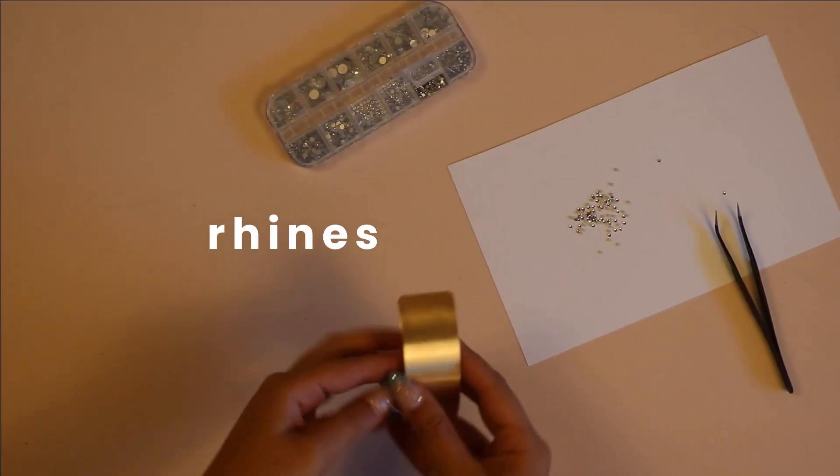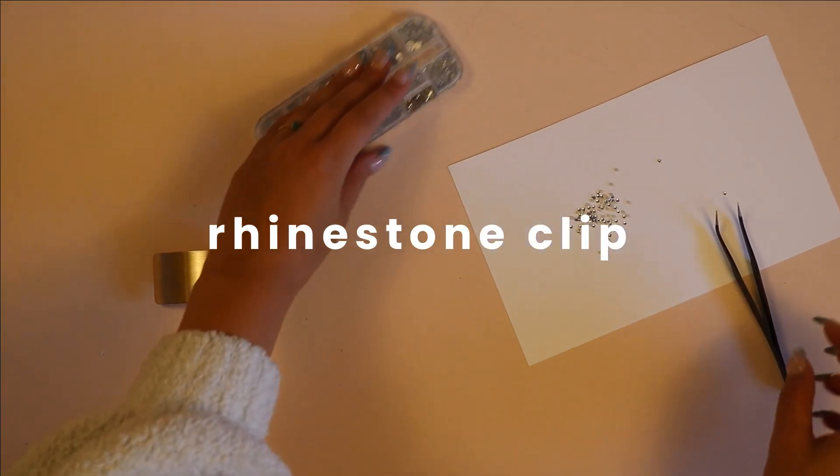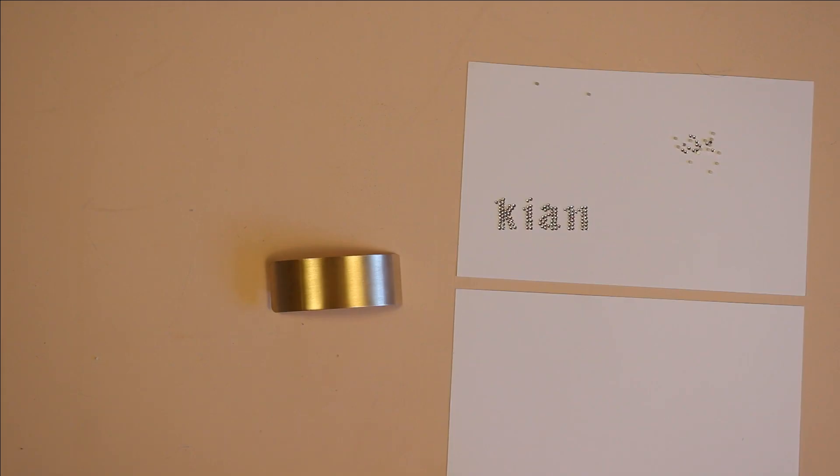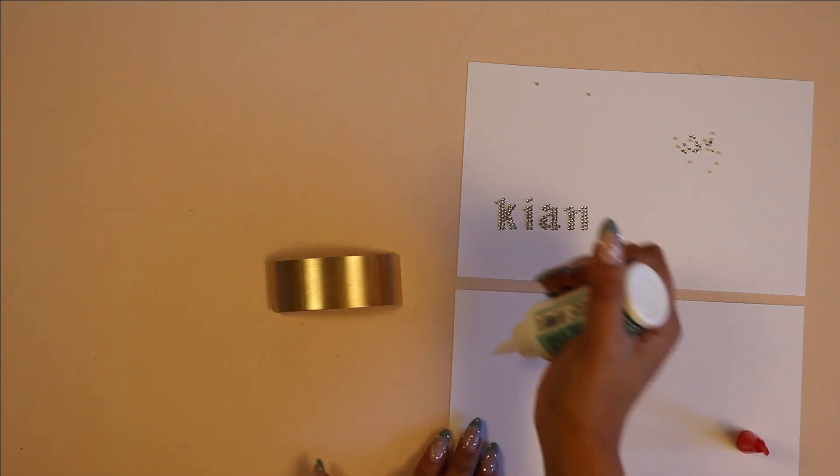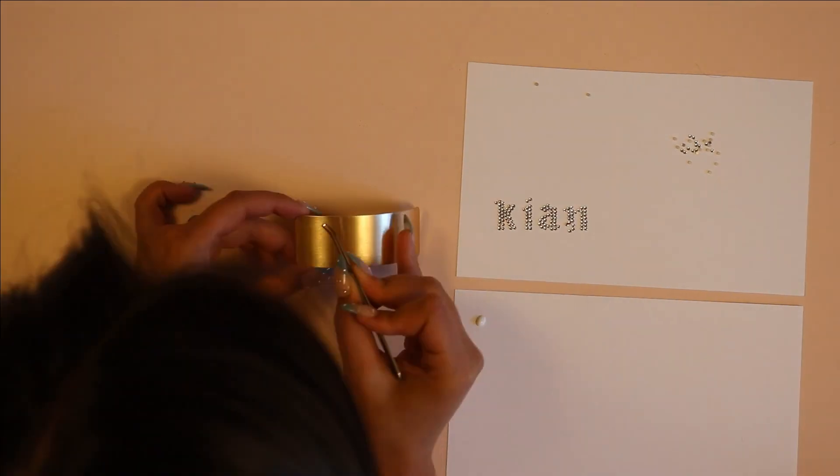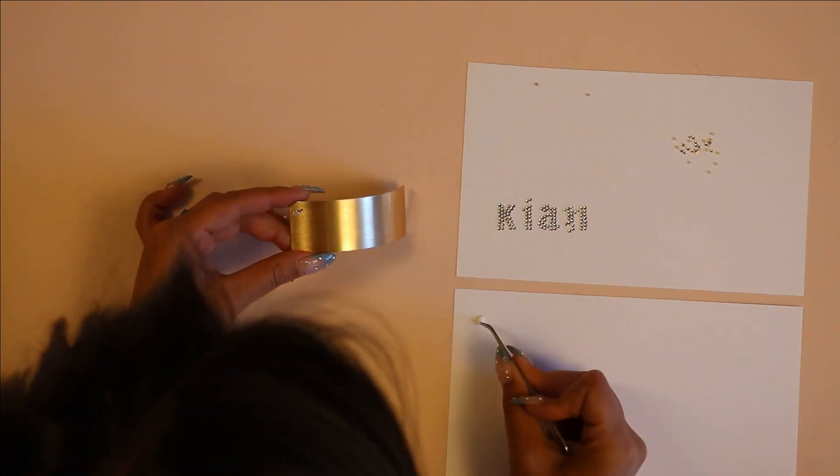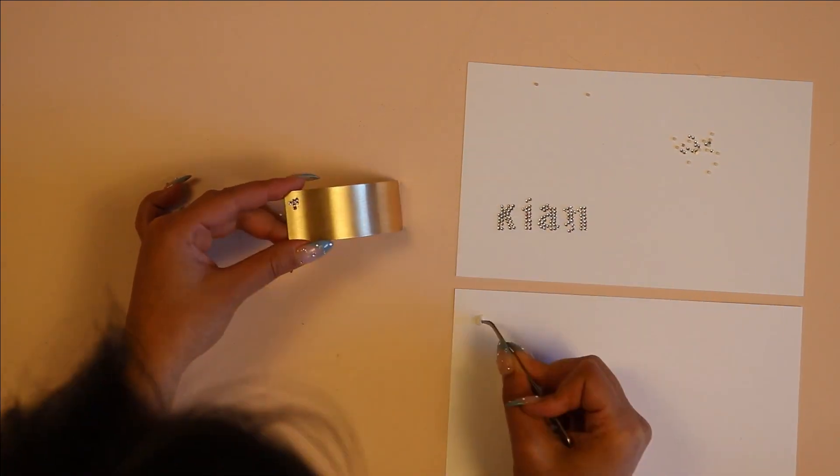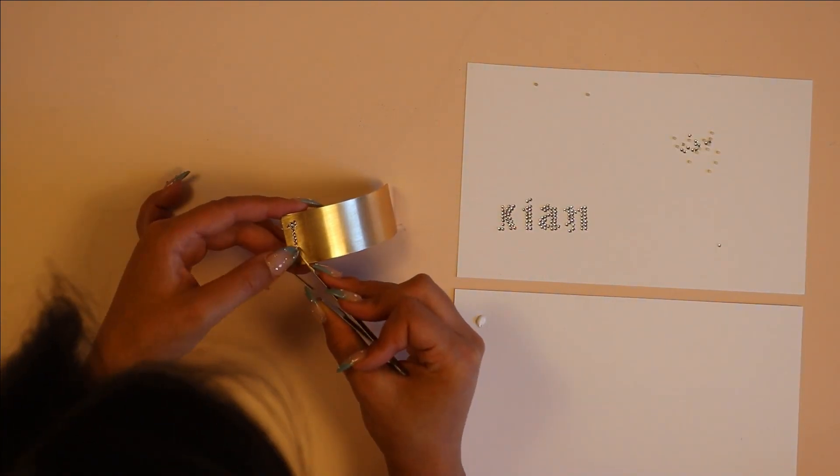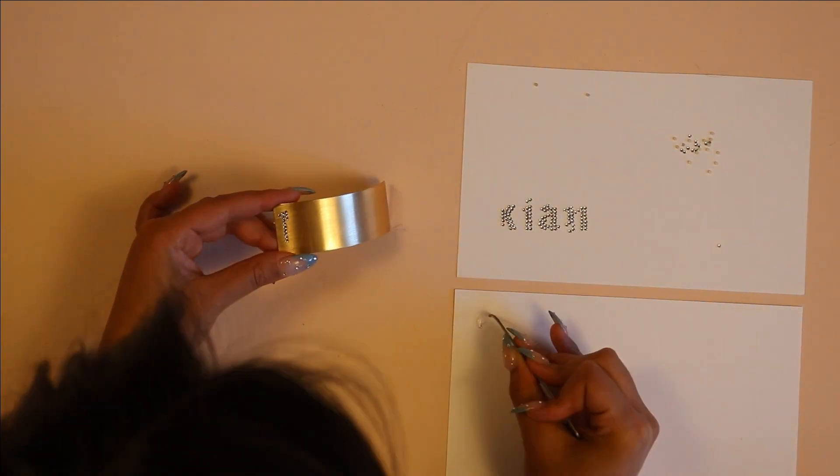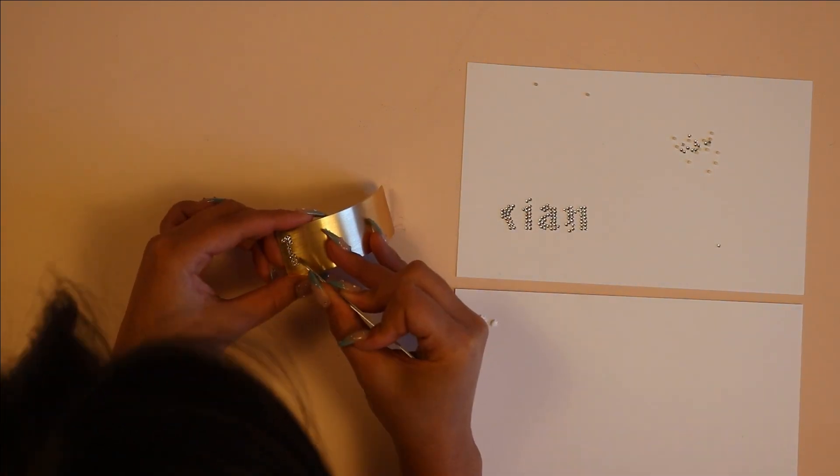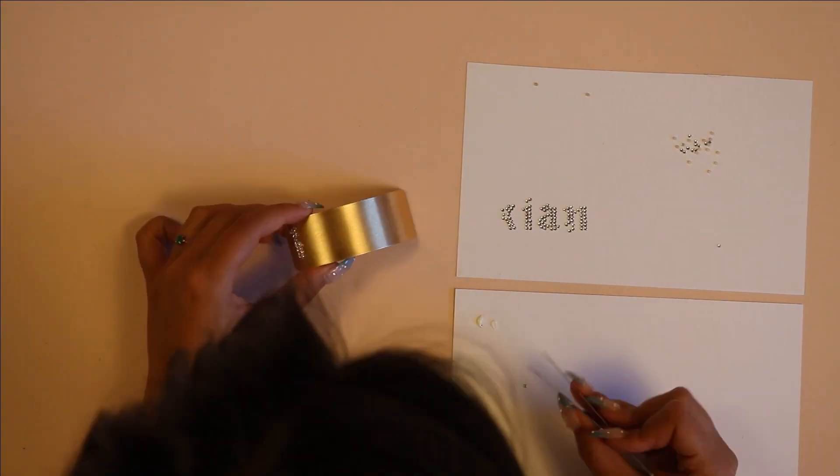Okay, now on to the rhinestone clip. The process of this is basically exactly the same as the claw clip. Definitely do it beforehand, like planning out beforehand on paper. I did this crazy font which I was so proud of because I actually executed it well. This would be a great gift for a friend if you want to spend a little bit more time, because this did take longer. Of course, it's more letters, it's a thicker font.